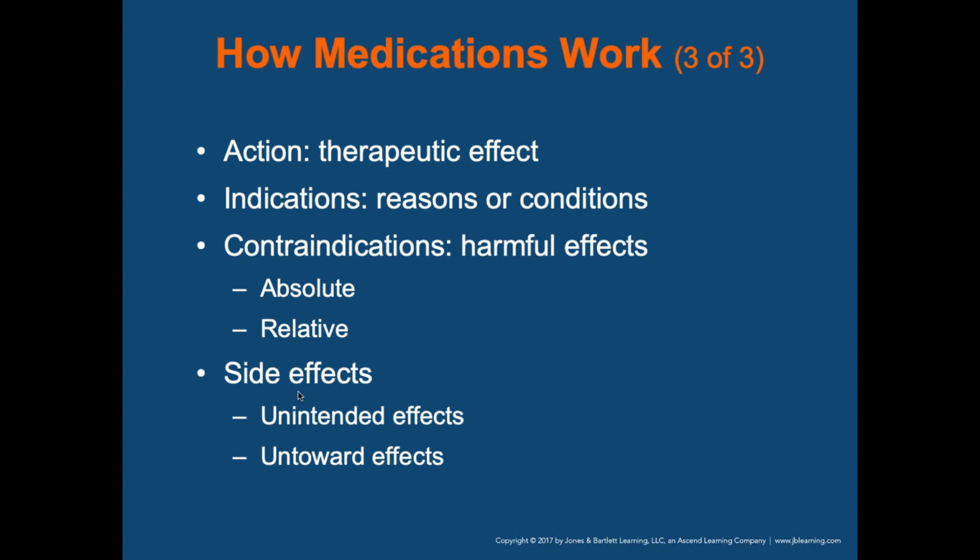Unintended effects would be something like they develop more chest pain with it. Usually we see headaches, they might get a little weak. We'll see hypotension, like blood pressure dropping. That's an untoward effect of nitroglycerin. But someone developing more chest pain or they stop breathing because of it, that's an unintended effect that was not planned for.